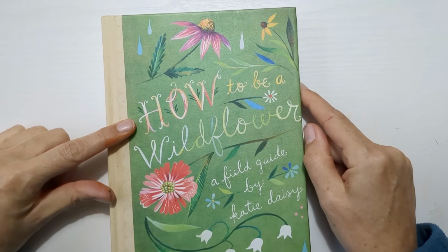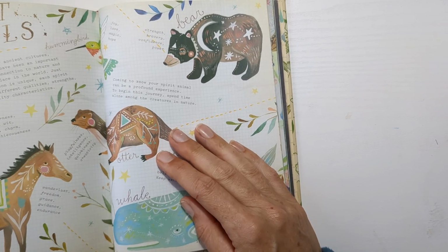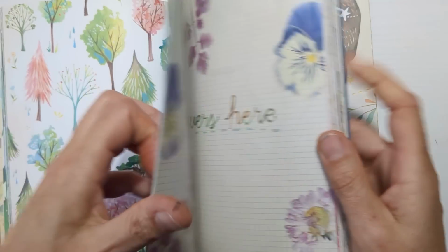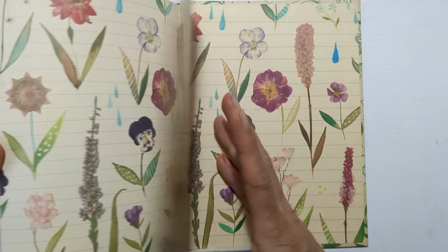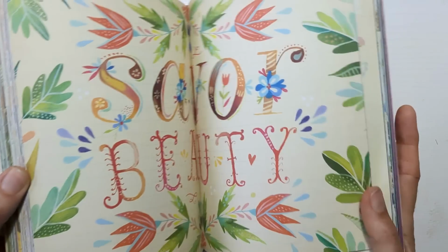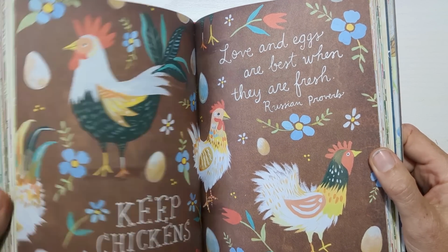So I already had this book, How to Be a Wildflower by Katie Daisy, and you might have seen me copying some illustrations from it from time to time. It's a lovely book just to dip into. So I think I copied a couple of these birds, and I think I did a bee out of here recently. Yeah, I did that bee. So it's just a nice inspiration book if you kind of want to turn your brain off a bit and just play with colour and copy something.